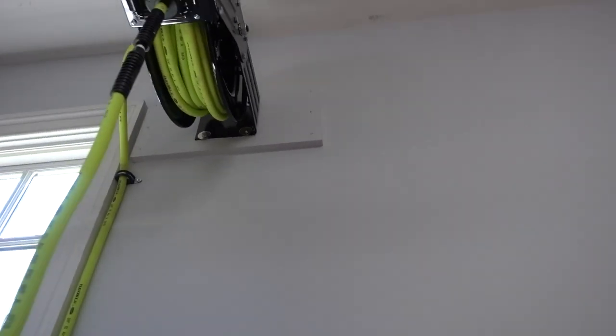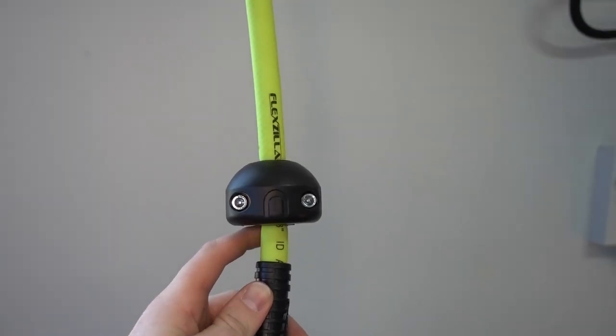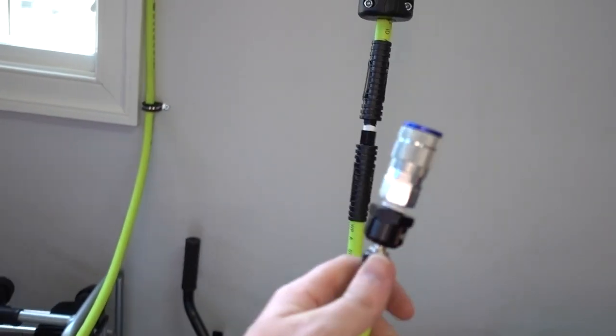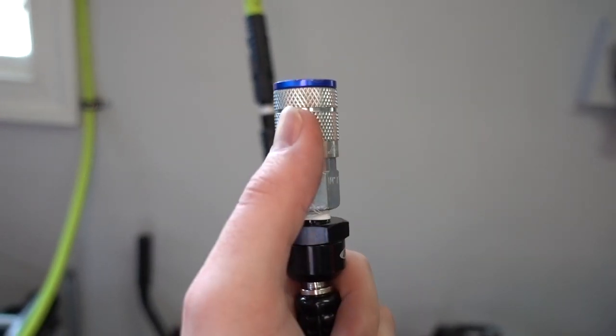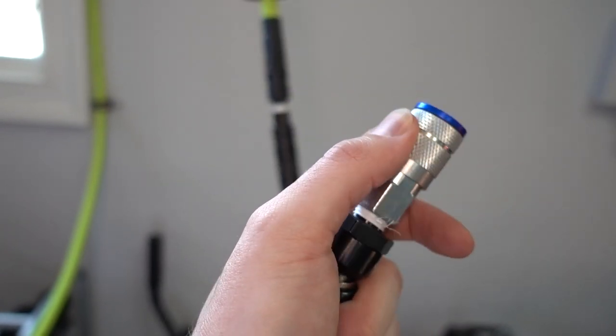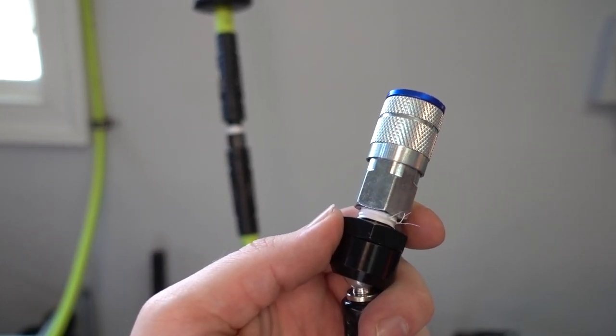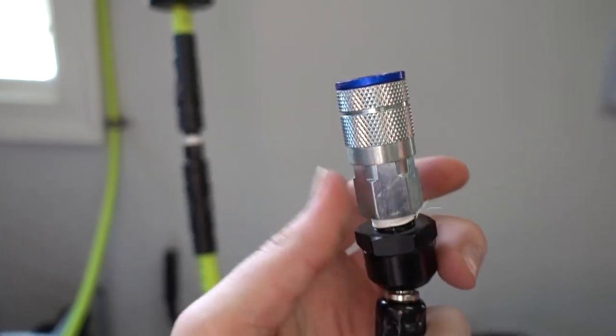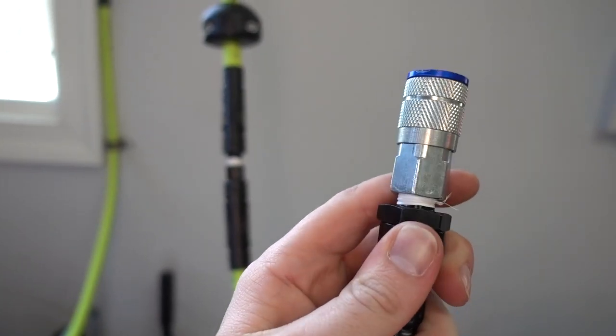So what I did is I ended up shortening this stopper here because I added on one of Flexzilla's extension whips and basically what that does is it gives me this swivel flex ball here, this piece here where my thumb is. It gives you this, that way when you're working, you can kind of have a little less resistance because usually when you're working with an air hose, you kind of have it at an angle, a slight angle, whether you're using an air gun or an air nozzle, or an air tool. And so it flexes around and gives you a little bit more mobility. Now of course it's probably going to wear out. It's going to be a wear item.